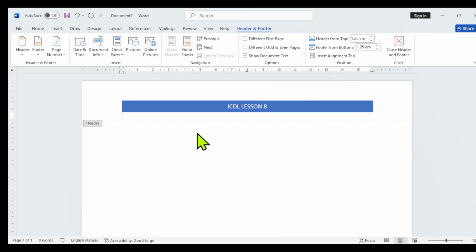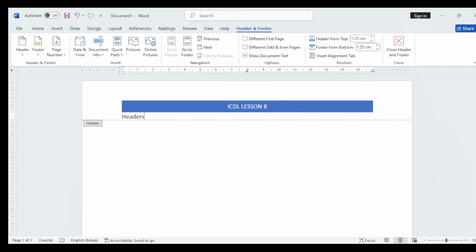And then here we can put anything, like for example today's lesson we are learning about headers, so we put headers. That is what we are learning at the moment. This is how you insert a header.